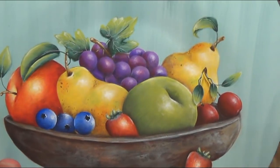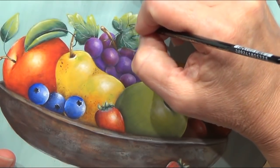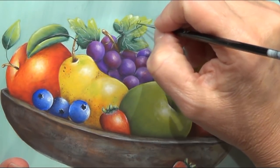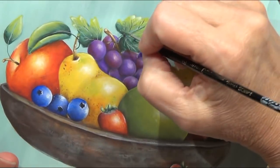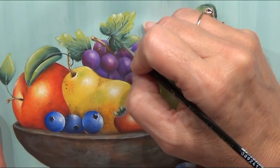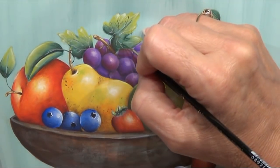I've drawn in just some vein lines, so we're going to just paint in some vein lines. I'm going to take some avocado, and on the lighter areas, I'm just going to add some veining with some avocado. Keep them thin. And that's okay if we don't go all the way to the edge here, because I'm going to come back and deepen the shading. That was another thing that I noticed that they needed, was a little bit deeper in the shaded areas.